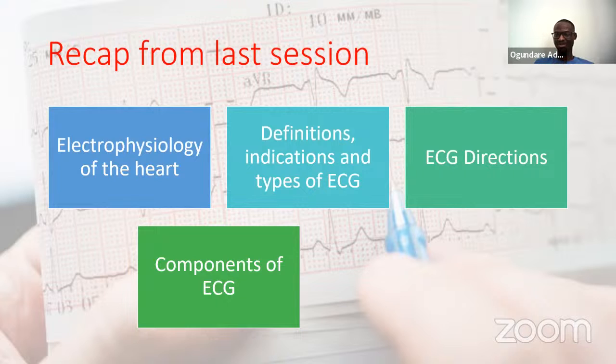So if I can put us to test, just a quick knowledge check. I'm sure I mentioned this in the last section. If anything is going on in the atria, which of the components of the ECG will be displaying that? Will you be seeing it on the P wave? Will you be seeing it on the QRS complex? Will you be seeing it on the T wave or the U wave? Activities going on in the atria, which of these waves will be showing it?